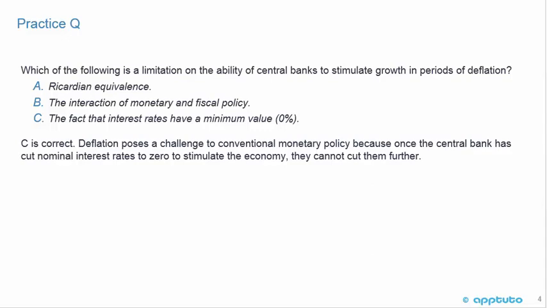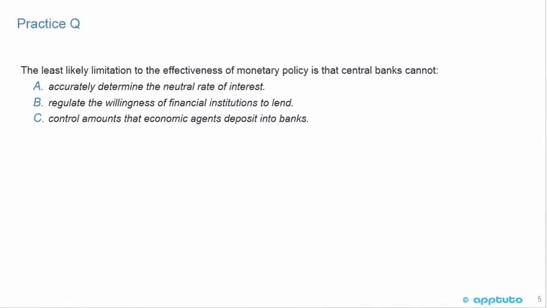Some people might think that A is the correct answer, but the key here is with regards to periods of deflation. So C is correct. Deflation poses a challenge to conventional monetary policy because once the central bank has cut nominal interest rates to 0 to stimulate the economy, they cannot cut them further. So a bit of a tricky question. Okay, one last quick practice question to finish this LOS.